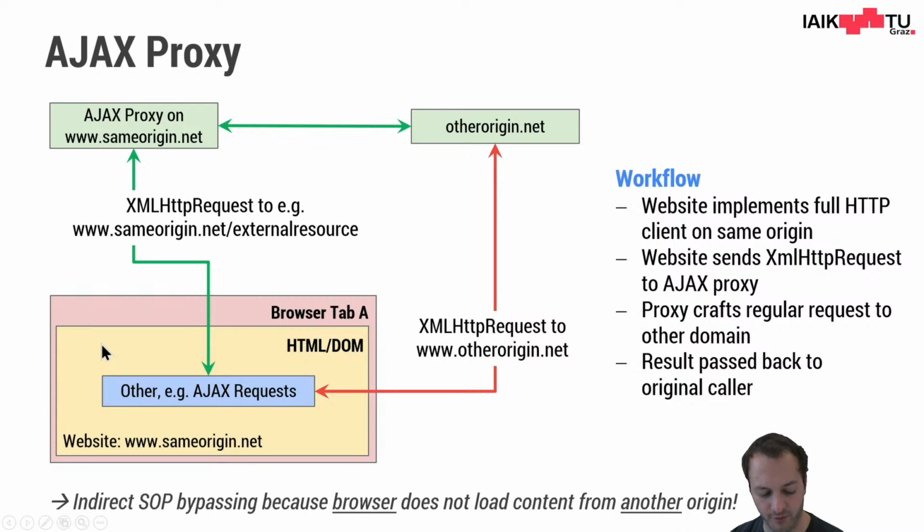So in that case, if we wanted to make an XHR request, for example, to sameorigin.net external resource, we would just give this to our PHP script, like a script running on a server, and then our server, the same server where the website runs, would make the request to the other origin, send the response back to the XHR proxy, and the XHR proxy will give it back to the website. And in a browser, it would look like everything happened within the same origin, and in fact it is happening in the same origin.